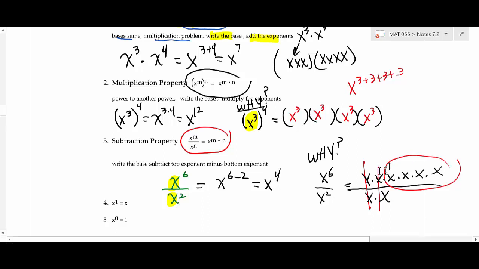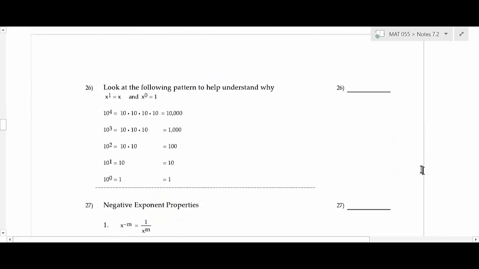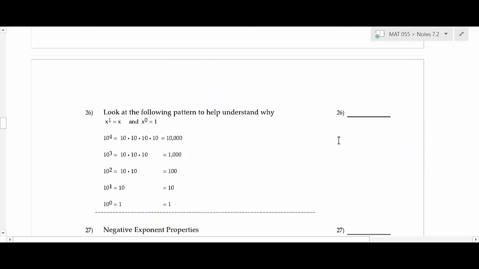Okay? All right? The other thing is anything to the first power is itself. We haven't looked at this, but anything to the 0 power is 1. I'm not going to go into why that is today, but if you had something like 7 to the 0, that's 1. There's a reason for that, but I'm not going to get into that, okay? Okay, next thing I want to look at is, well, actually, I am going to explain it. I forgot. I'm going to explain it on the next thing here.